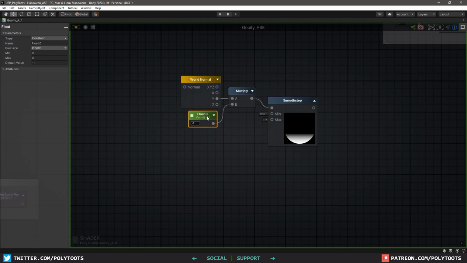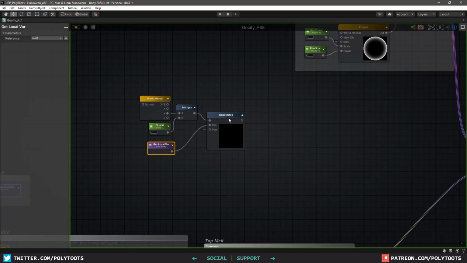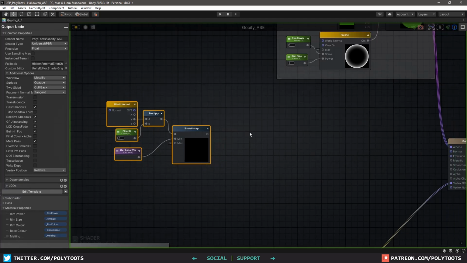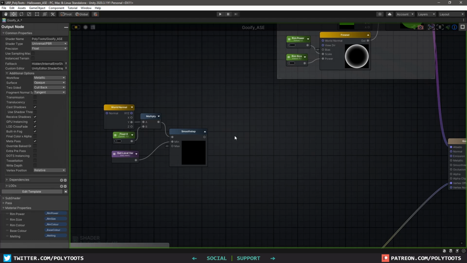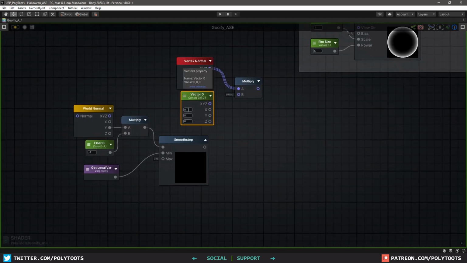And this is what we want to have affected by our melt slider again, so we're going to go ahead and grab that. For now, we'll just plug this in, and in classic teaching style, this isn't going to be right, but we'll fix things later on. We need it to be able to push out the normals of our verts, so we're going to need a vertex normal node. We'll multiply this by a vector 3. We're doing that because I only want to affect the outward normals of these verts, not the up and down. So we're only interested in X and Z. We will plug the X, Y, Z into that, and we're only going to affect the sides, basically.